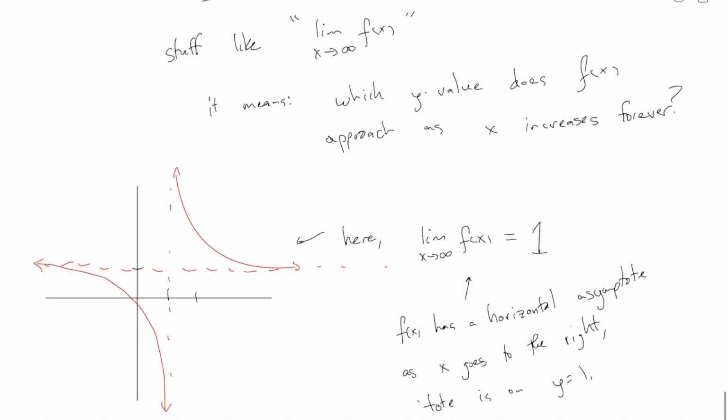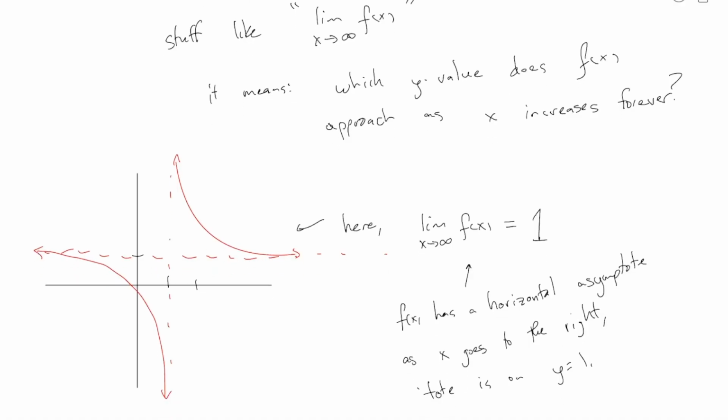All right? I know some people are philosophically uncomfortable with the idea of infinity. I'm not really trying to talk about infinity. All I'm saying is that this has a horizontal asymptote, all right? And you don't have to say the word infinity to talk about horizontal asymptotes. The way that we write that, we do write it using the infinity symbol. But what this little thing means here is just I'm asking about what are the horizontal asymptotes of this function.